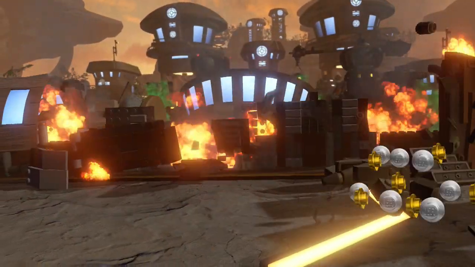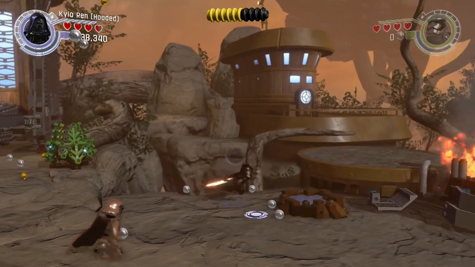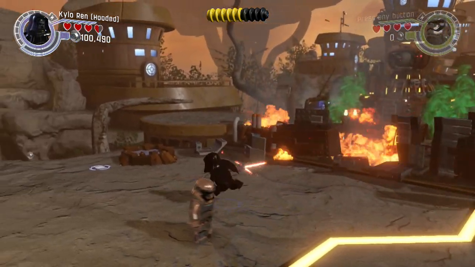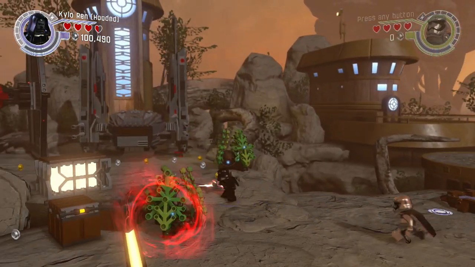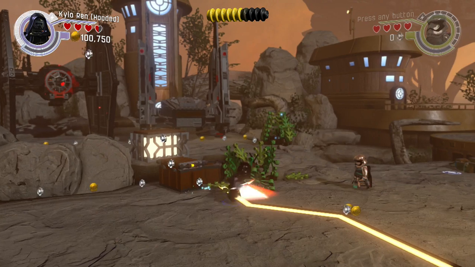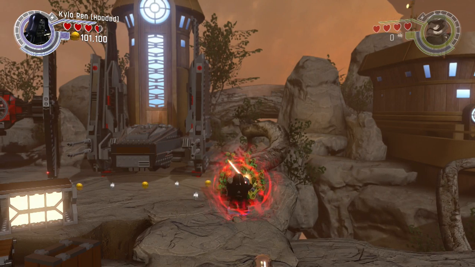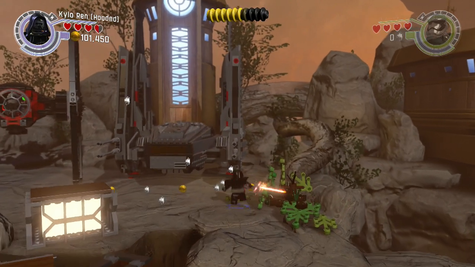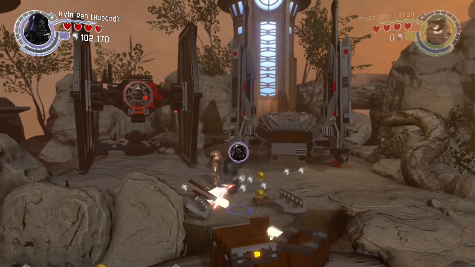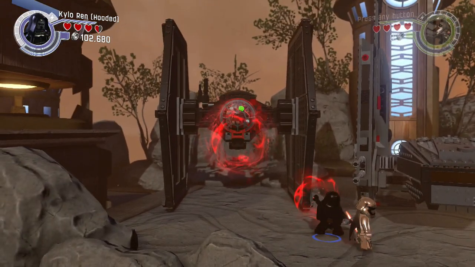I guess. That all blew up. Okay, Blue Stud Day. That's the big score. Okay. Okie dokie. That's now done. This will get us a mini kit.